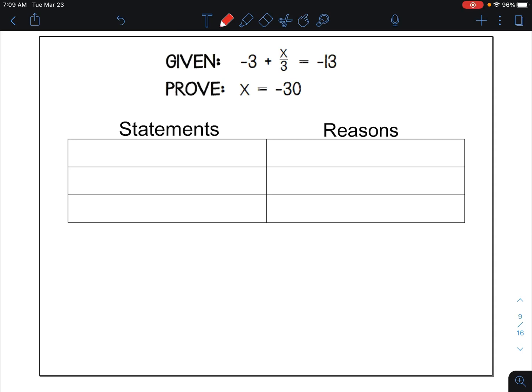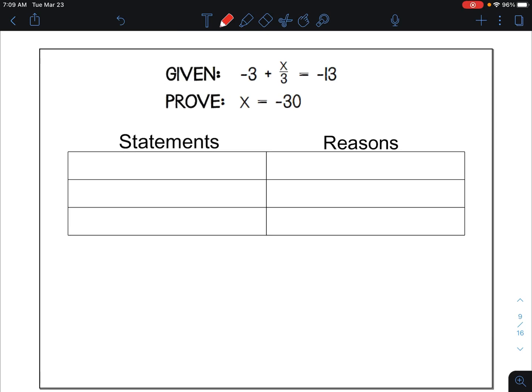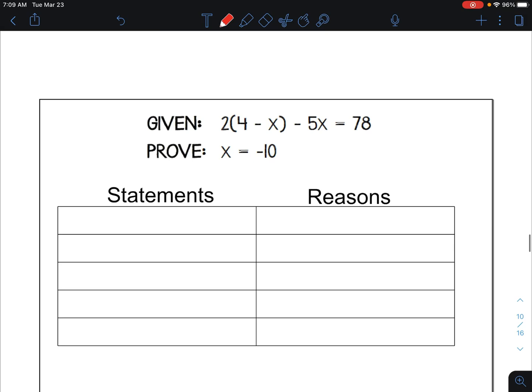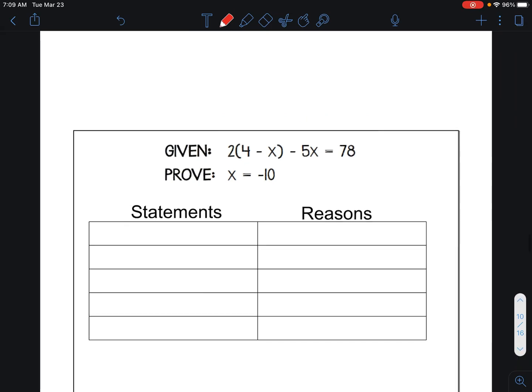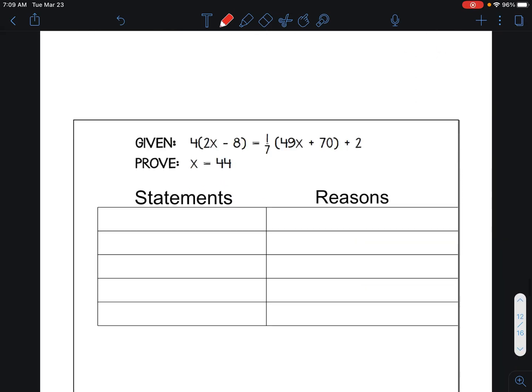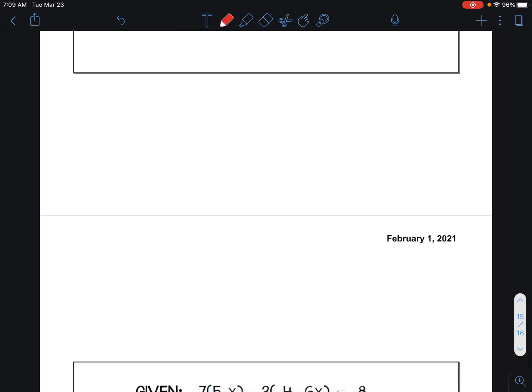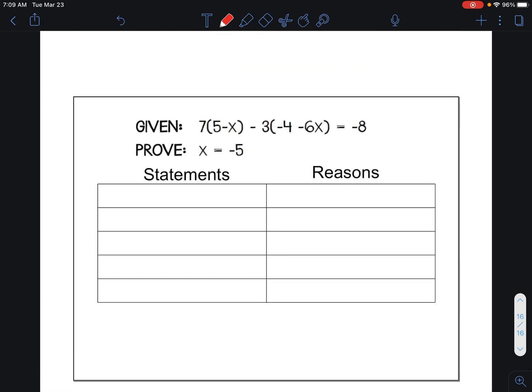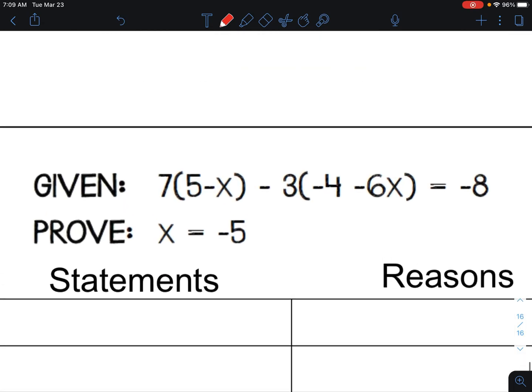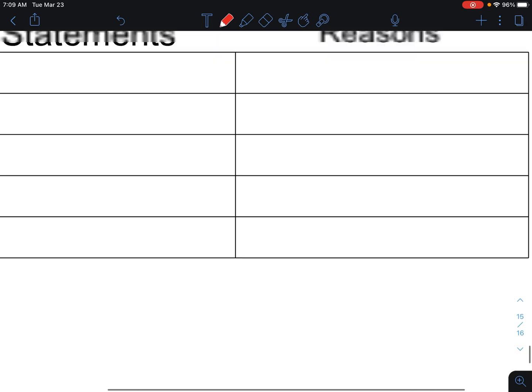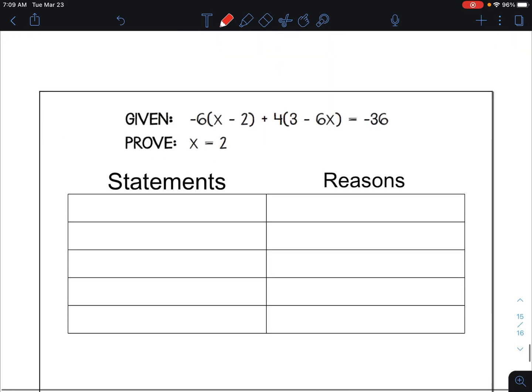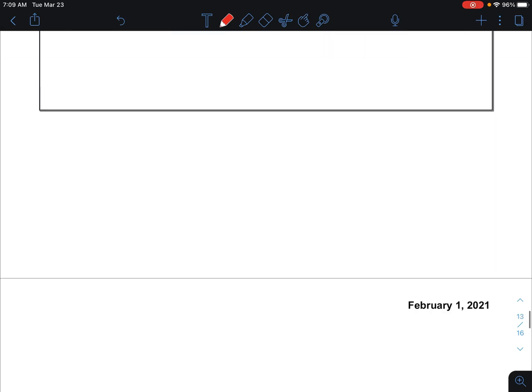All right, you guys try this one. Pause the video and try this one on your own, and then we'll come up with some reasons. And then we have lots of practice. So if you're like, I don't get any of these, I want you to try these out on your own. Think of, hey, we got parentheses, we're going to be multiplying using distributive property, all that kind of good stuff. I'll probably jump down and do one of those at the end as well.